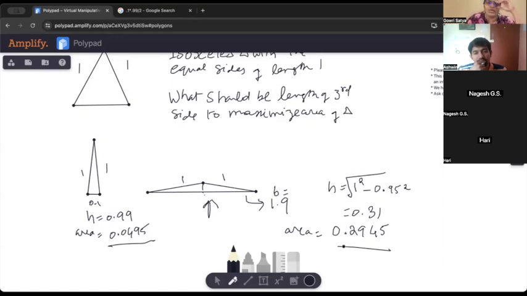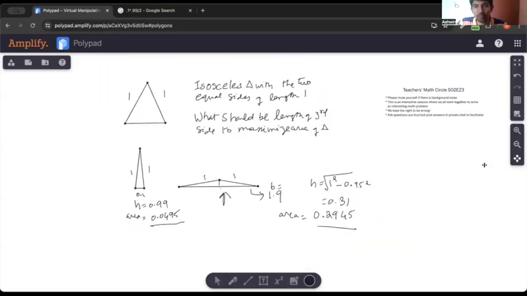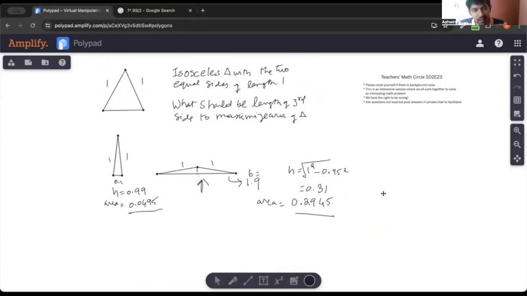But is this the largest possible? We still don't know. So I am making use of a formula for the area of a triangle, and I use that to find out what the side will be and what the maximum area will be. Oh, Heron's formula. Not that, a different, simpler, but more useful formula. Okay.